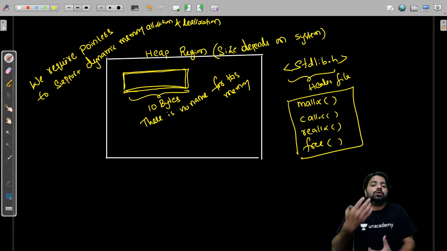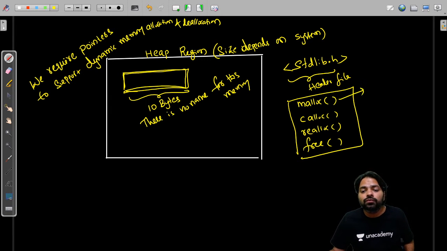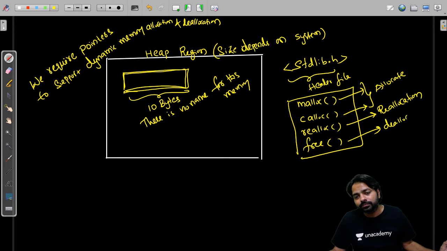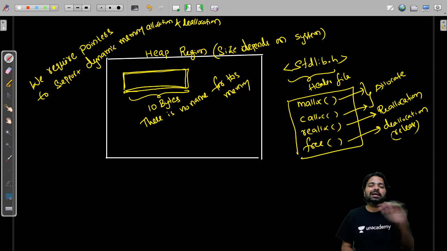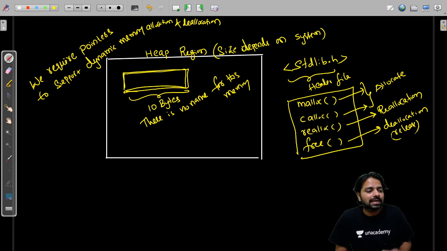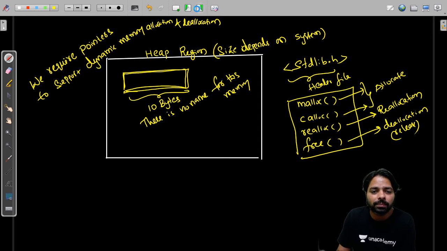Malloc and calloc will help us to allocate, realloc is to resize, to increase or decrease, and free is to completely deallocate, to release that memory from the heap region. So how to use these four functions? Today we are going to discuss these four functions. Let's begin one by one.